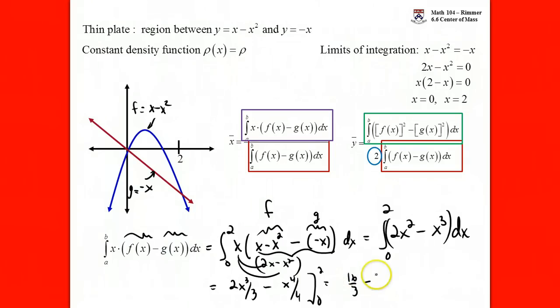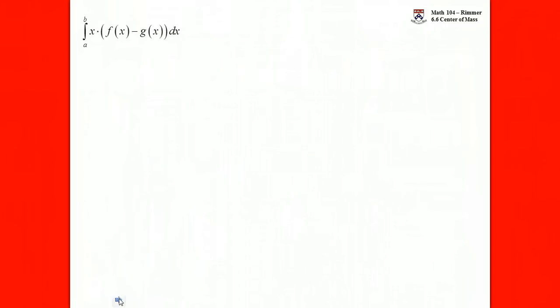So what are we looking at here? 16 over 3 minus 4? Yeah, I think that's right. So 4/3. That's not the answer, that's part of the answer. That's the numerator of x bar. In the end, I end up showing a picture of it. Since the density is uniform, it's kind of like the geographic center. If you were to place something right in the center, that's what we're looking for. It's called the centroid. So we got 4/3 for that.